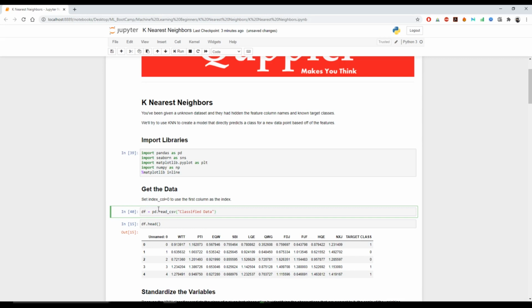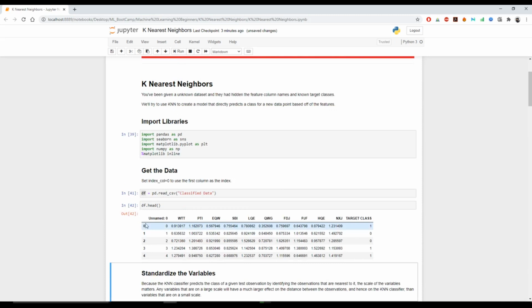So when I read it nominally without doing that, once I'm reading it, I'm storing that in one data frame, that is a df. So when I do df.head and it gets printed, you may see there's an extra column named Unnamed: 0, and it stores the unique or sequential number of all the rows which are present, and there's already one column which states the sequential number of the rows.